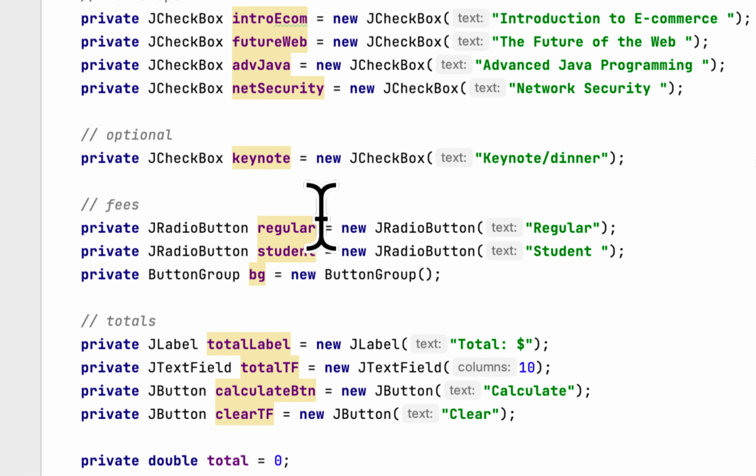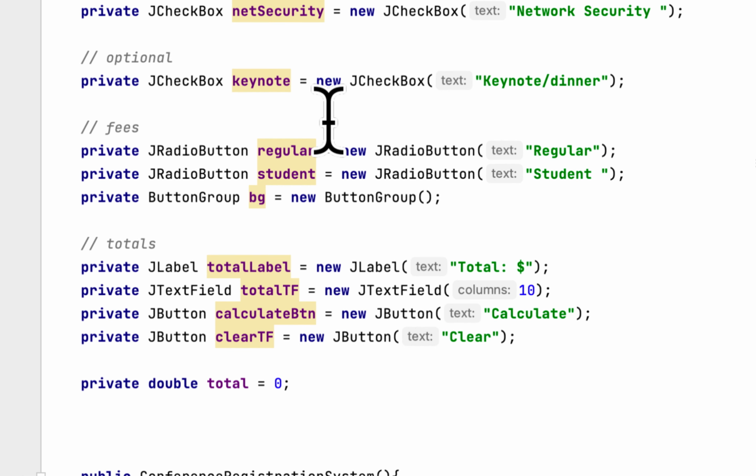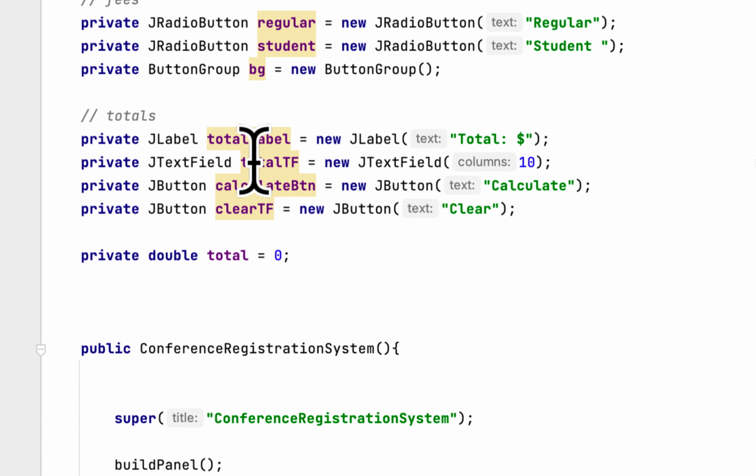Here I created another checkbox that would hold the keynote/dinner if the person wants to check that. Here I created two radio buttons for either a regular member or a student. And I created a button group for the fees.